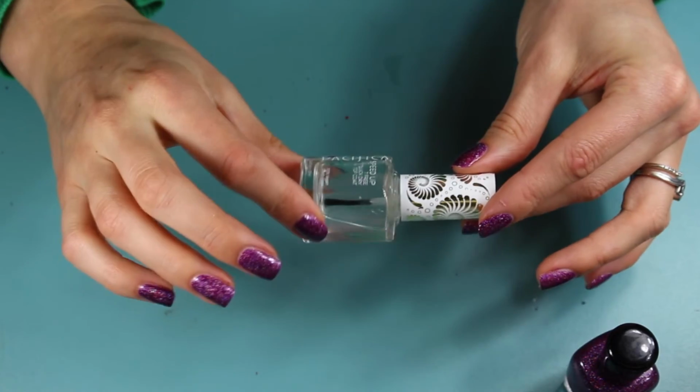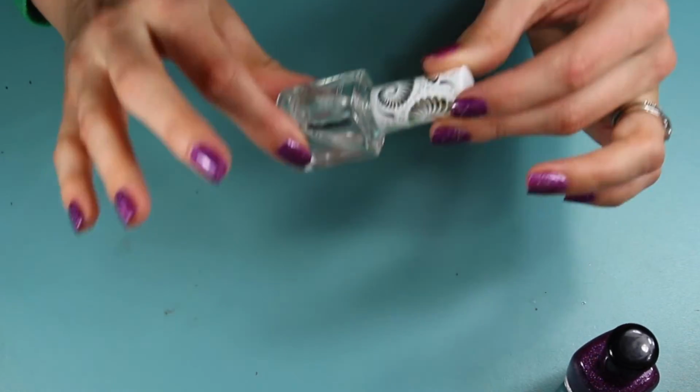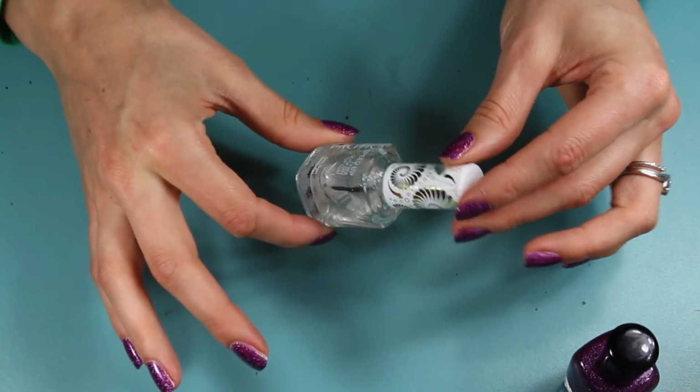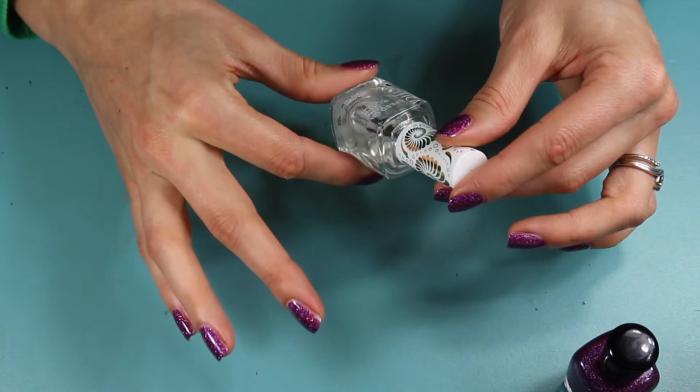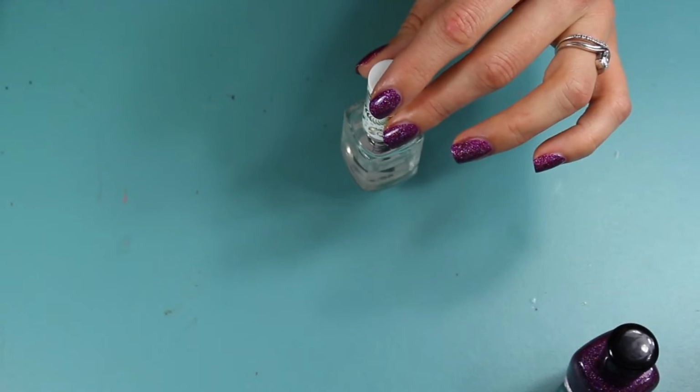And I have used this on pretty much every manicure that I've done in the last like 8 weeks. I am obsessed with it. It dries so fast, it is so shiny, and the quick dry is so real. The Naked Manicure, let's see if I can find it.